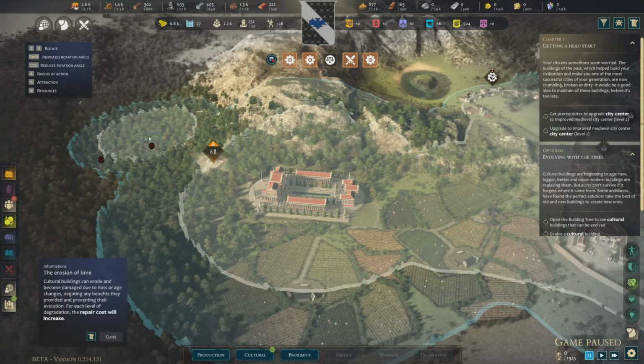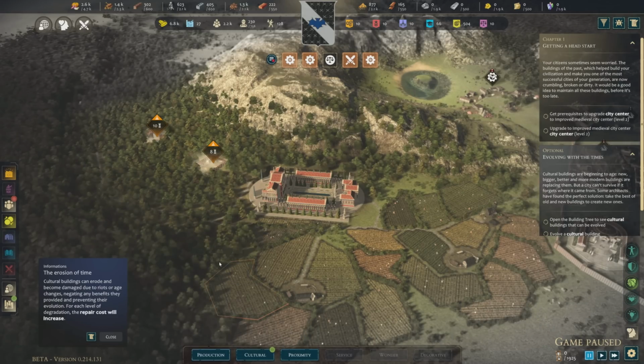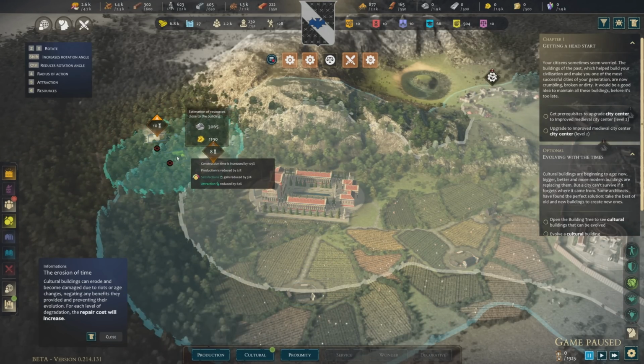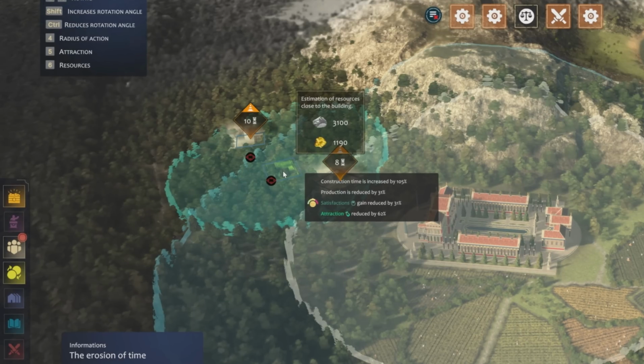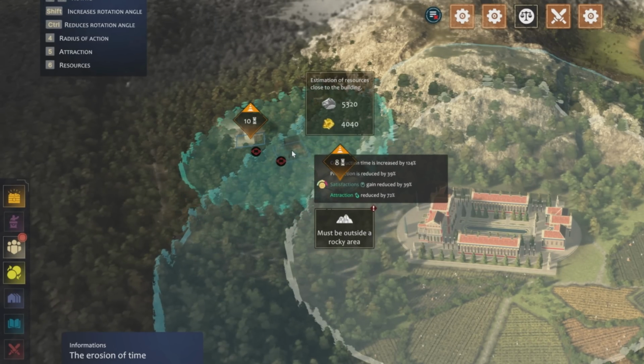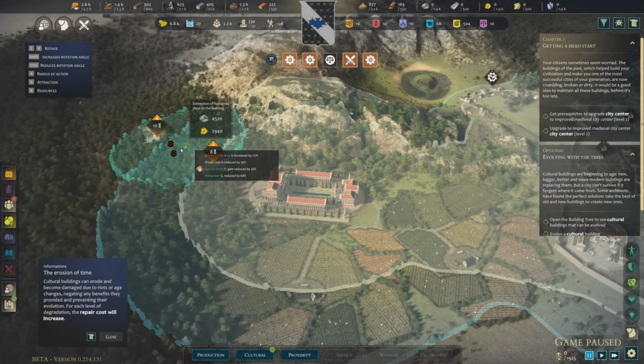I'm wondering if I can build one of these out here. And then around this, I will place one of the mines. The big thing that you'll notice is when we're outside of the lighter radius zone, our construction time is increased by a lot and our production is reduced by a lot. So my goal is to place this within one of those white zones, which is why we built one of our proximity buildings.